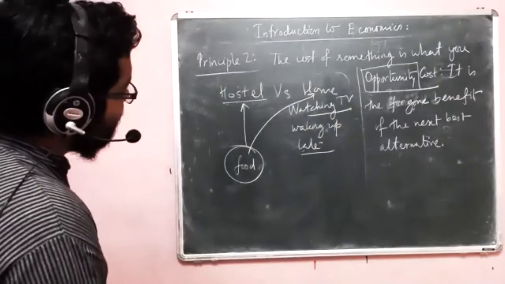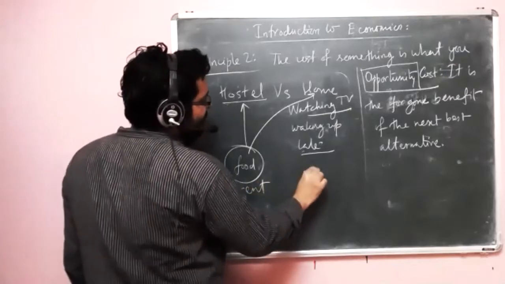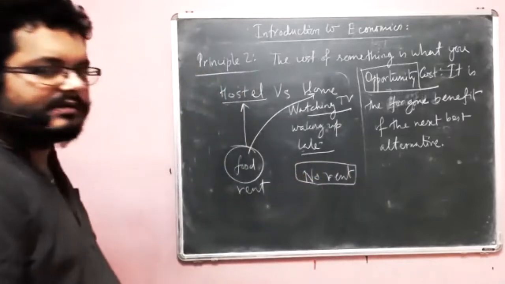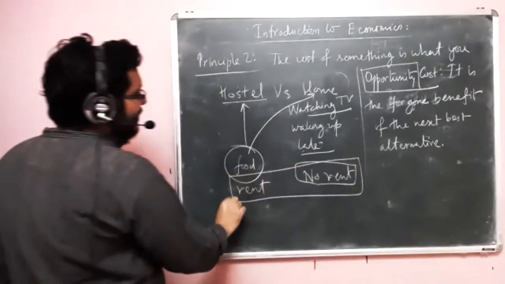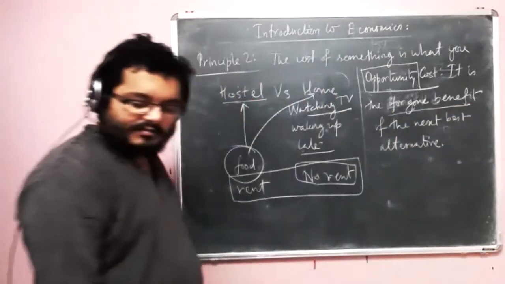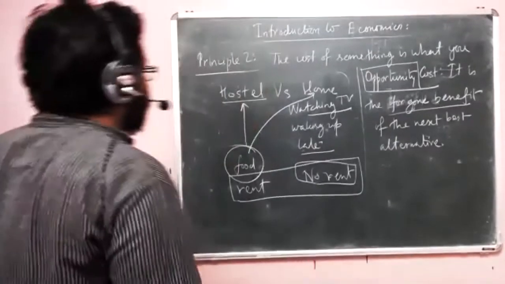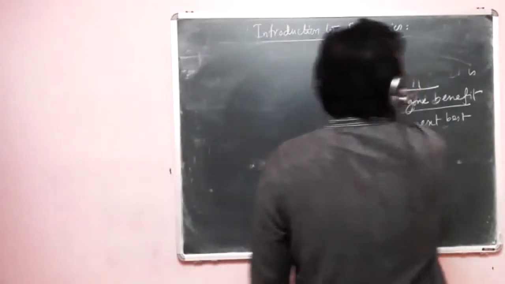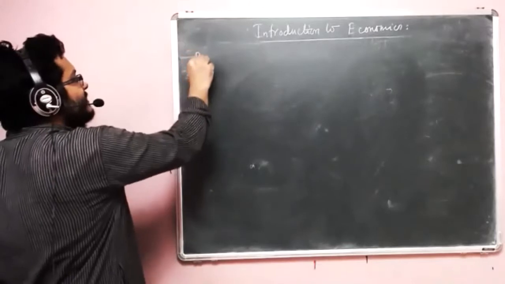And obviously, technically speaking, in hostel you have to pay money for rent, but in your house, you don't have to pay any rent. But there are property taxes which are related to your home. So in that case, they also don't make it here. Okay. So whenever we see opportunity cost, the foregone benefit, the prime candidate is what you could have done with the time that you have. Okay. So now we have the idea of calculation of the cost. Now we can go to the third principle. Okay, so let's look at principle 3.